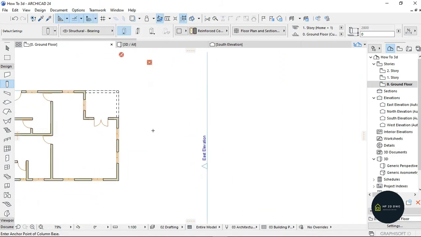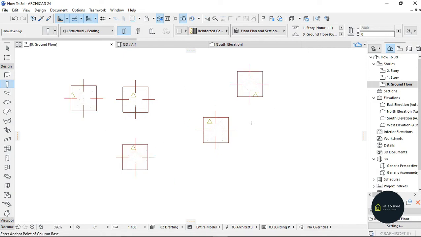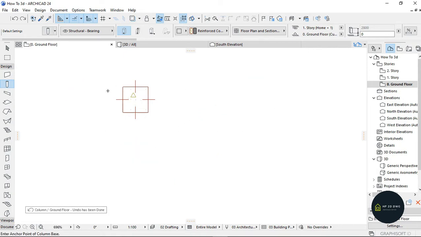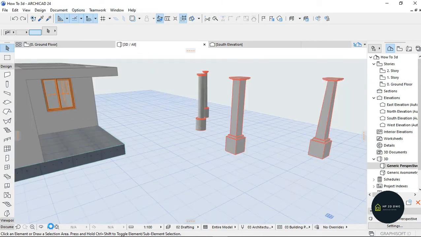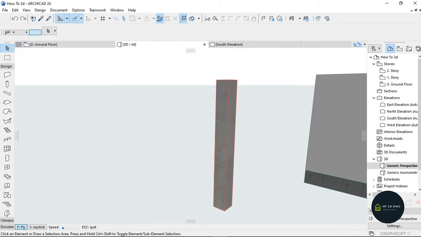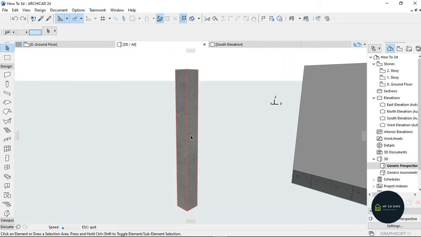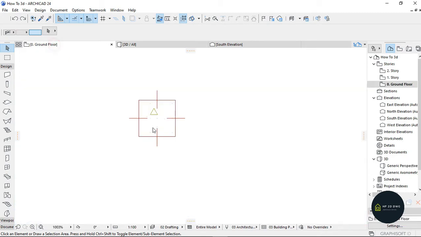Then I'm just going to click outside here. As you can see, when you click like this, it's just going to give you a lot of different columns. So when you click, then you click on it again. But before I click, let me show you guys in 3D. So the column we just clicked now, this is a column, and we want to edit this column now to look like our own design. So I'll go back to ground floor.